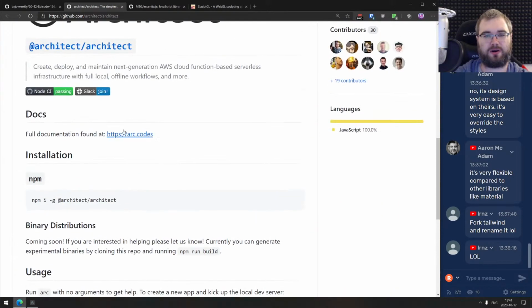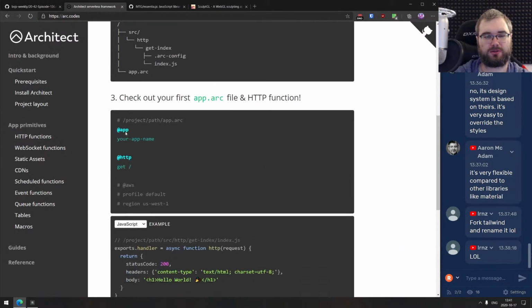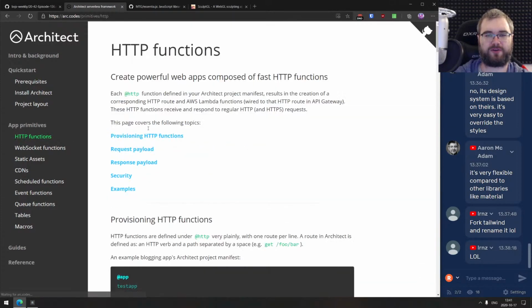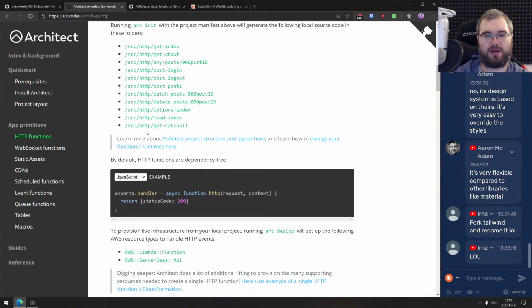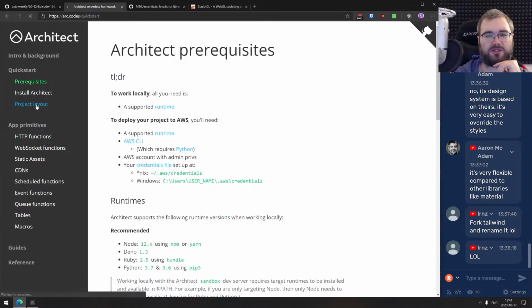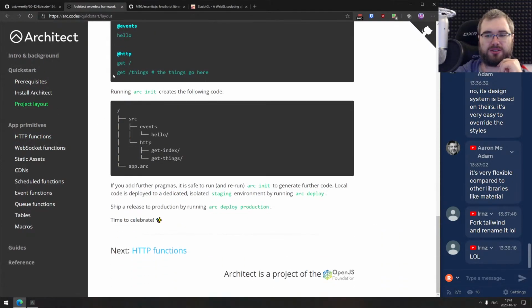So this is another serverless framework that is completely open source and allows you to build serverless apps in a pretty straightforward way, actually. This is one of the simpler frameworks I've seen out there, because serverless frameworks tend to be incredibly complicated, and it's always really hard to say what the hell is going on. This one is very nicely designed, has very nice docs, and seems to be very easy to use. So if you're interested in serverless, do check this one out. Maybe this is exactly what you were looking for.